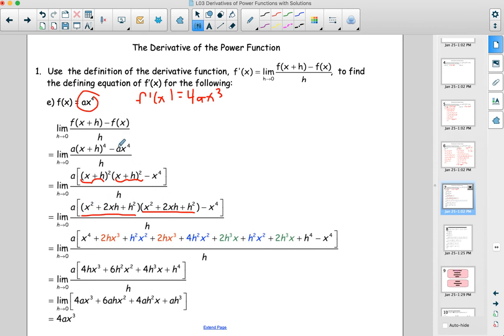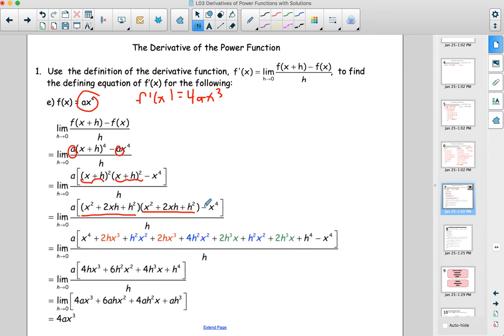To make life easier for myself, I factored the a out. I should probably mention that on this step, so I didn't have to worry about that to the end. I factored the a out, and I've written it out in front. Now, expanding, there's the 1, 2, 3 terms that would represent this guy by this bracket. The next 3 terms, 1, 2, 3, represent multiplying this guy by all of the terms in this bracket. And the last 3 terms from here to here represent multiplying this guy by that bracket.